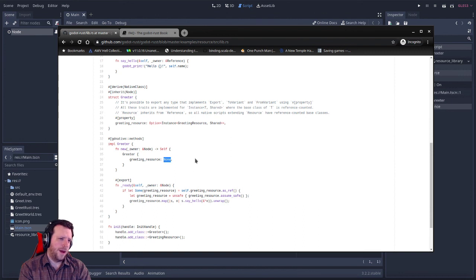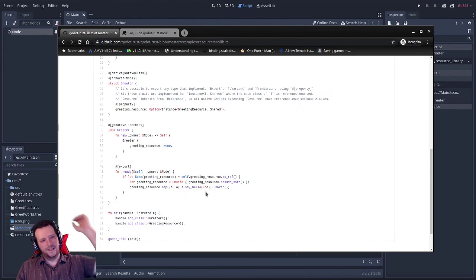So if we can reference greeting resource as a reference, right? When we say, okay, we kind of override greeting resource is equal to unsafe, assume it's safe. And we say we map over the greeting resource and we do the say hello function. So assuming everything is good, get in here and say hello.